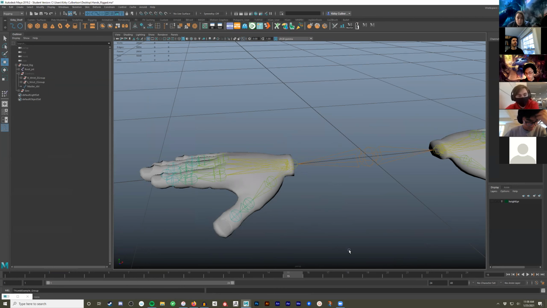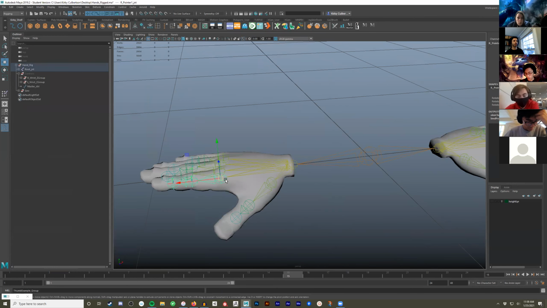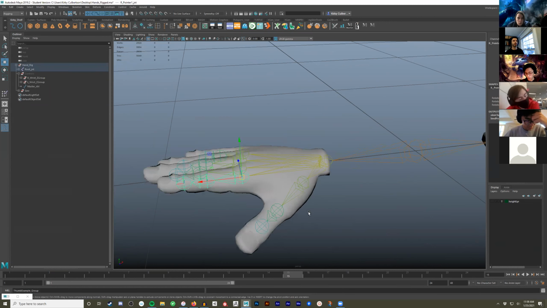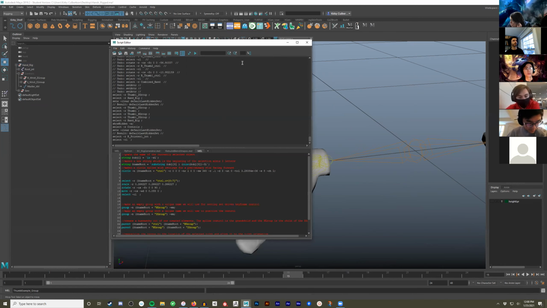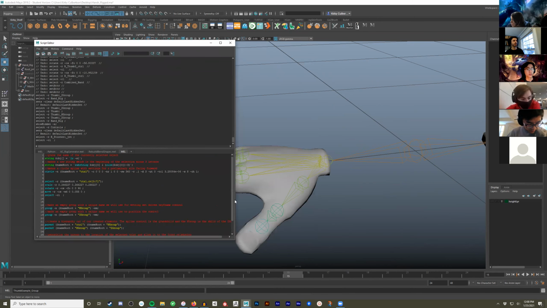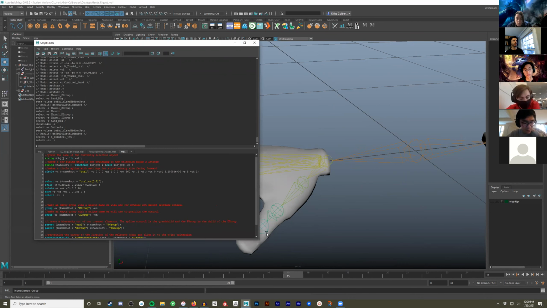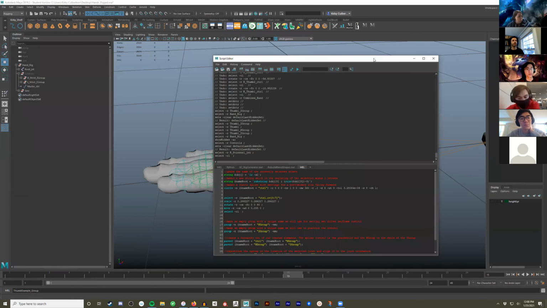Yeah, okay, cool. So if you wanted to get a controller right on top of this joint with a single button press, you could set up a Mel script to do so. I've got one that I made, and I've got a bunch of annotations, and I'll certainly share this at the end of class in case people want to use it. But I want to go through how I arrived at the end so that you can have some basis for stuff.